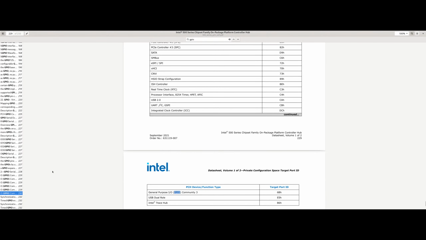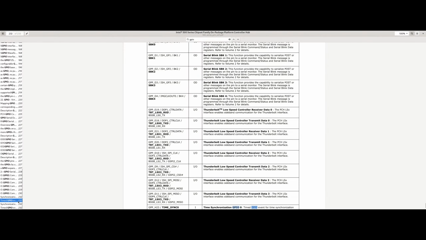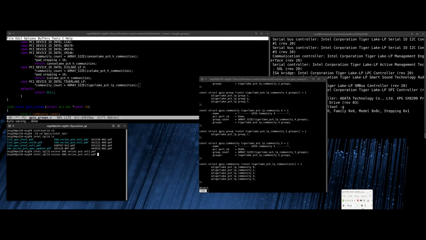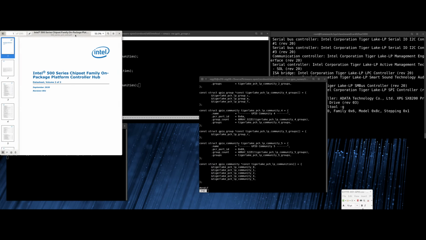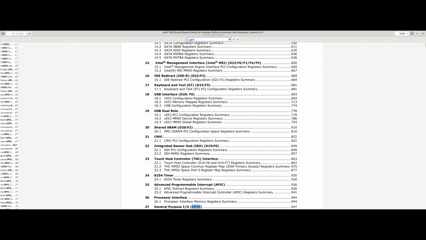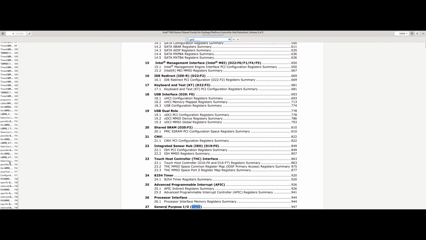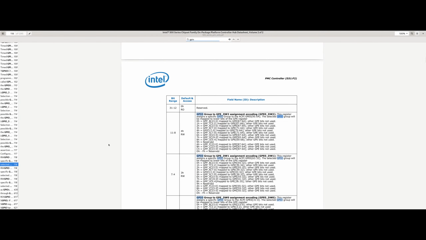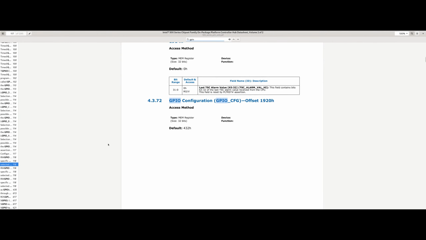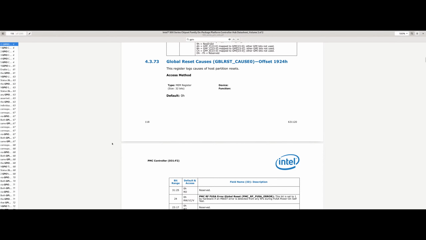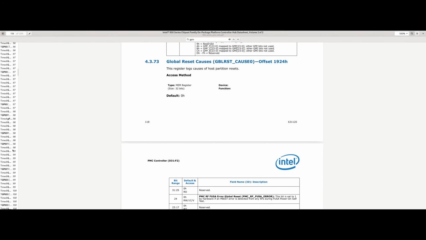So this is not what we're looking for, but this is going to come in useful later. Okay, so I think it's in volume 2. No, that's not it.